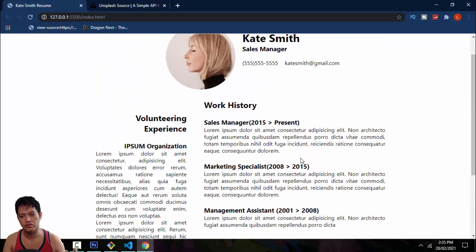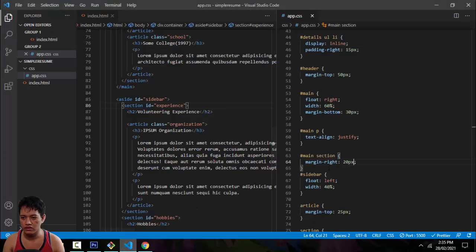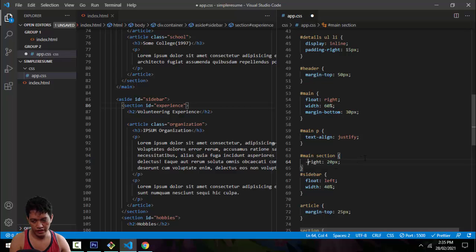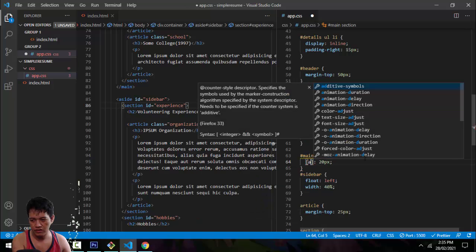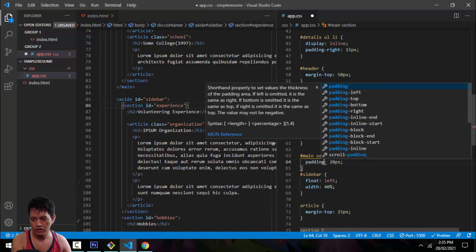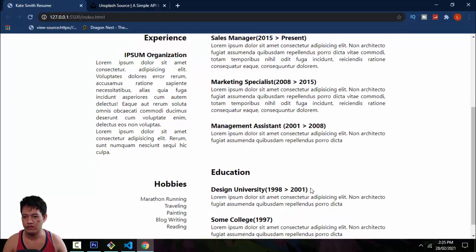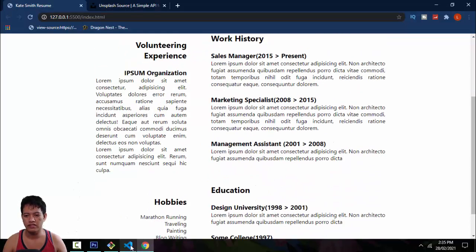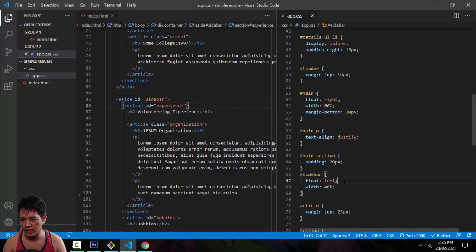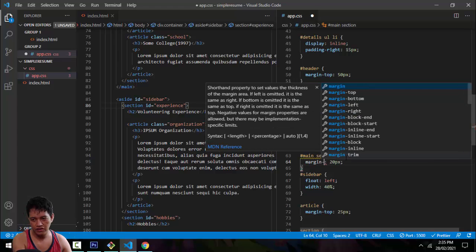Margin. Here, I want to put a margin here. Or padding. I'll try. Padding 20px. They're getting big, the padding. It's really margin.